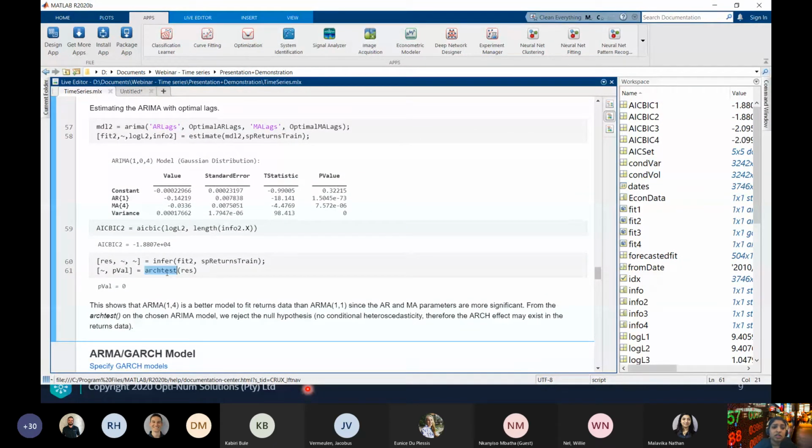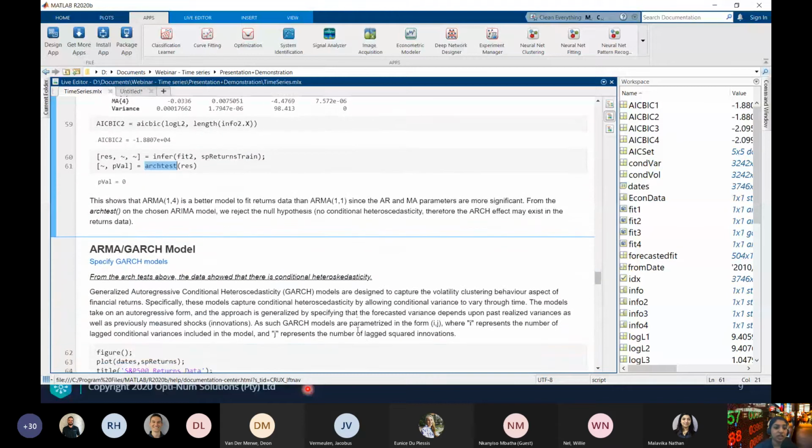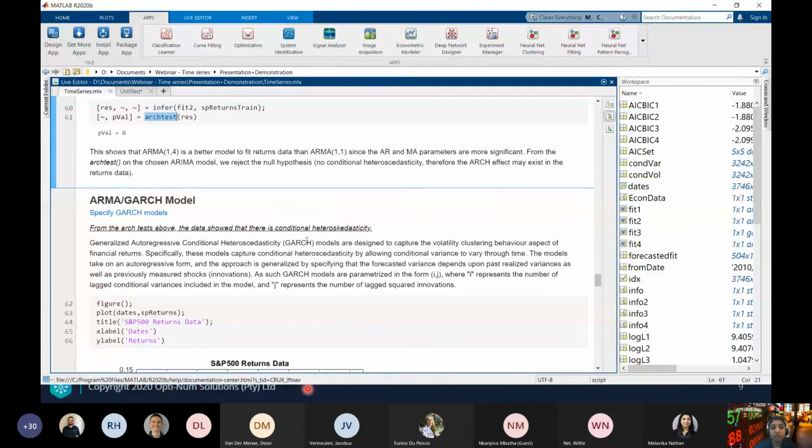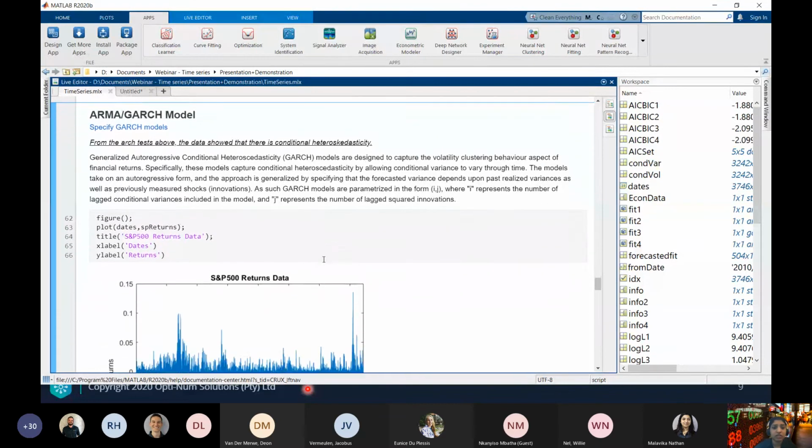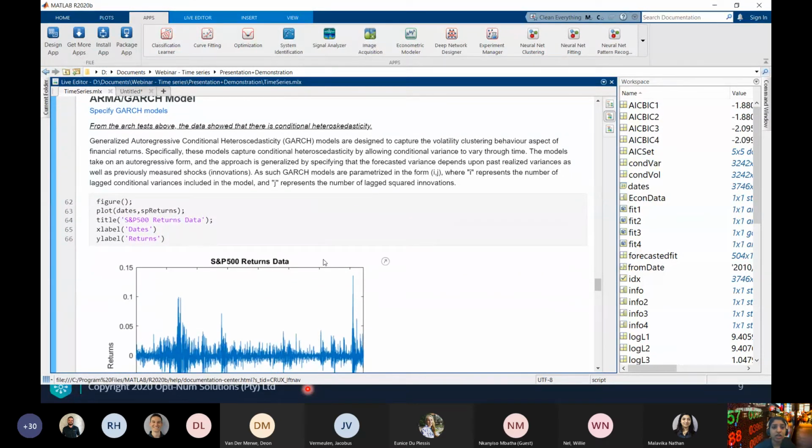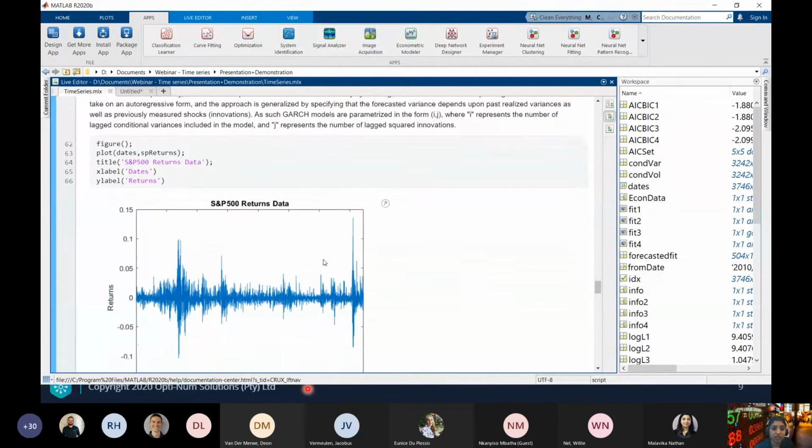Now test, right? I want to make sure that there's no artifacts, because the moment there's artifacts in my data, I might actually need to estimate a GARCH or an ARCH model. So when I do the test, it says there seems to be artifacts in your data, so let's actually look at it. From the test above, the data showed that there is conditional heteroscedasticity, which means I need to use my GARCH model to encapsulate the volatility in my data.